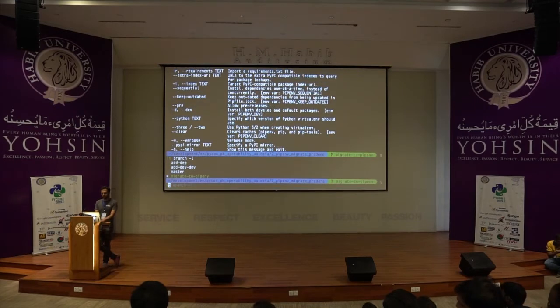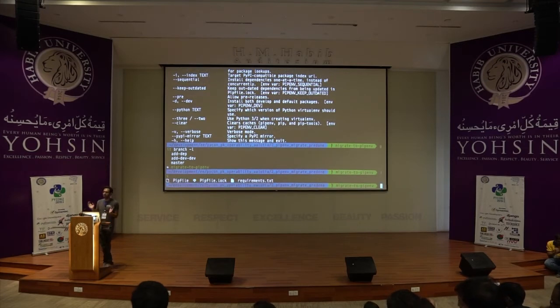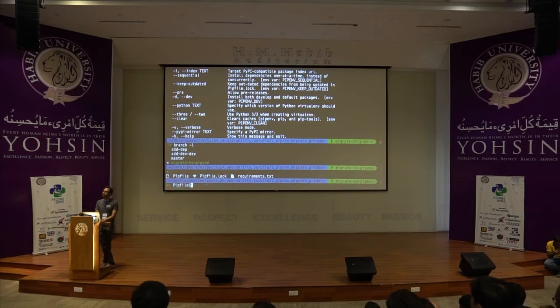All I did was run this in advance because I don't want to waste time downloading all of this stuff. It's creating two things, a Pipfile and a Pipfile.lock. So let's take a quick look at the Pipfile.